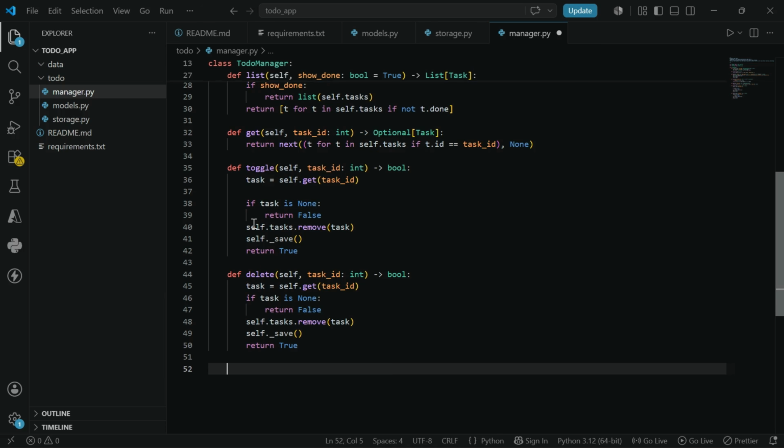And one functionality we will be having is to edit the task. To edit it we have this function with task id as int, and all other fields we will be having, right? And again boolean.